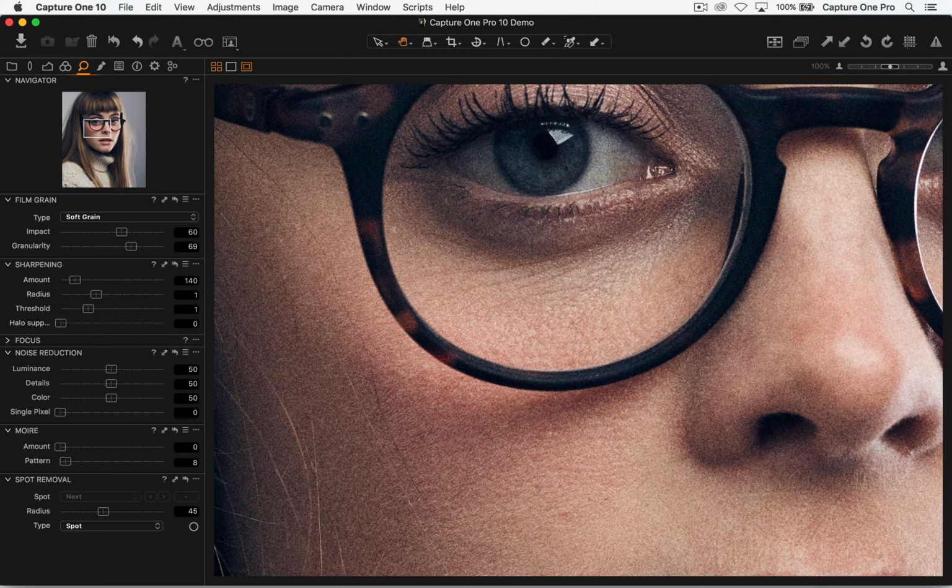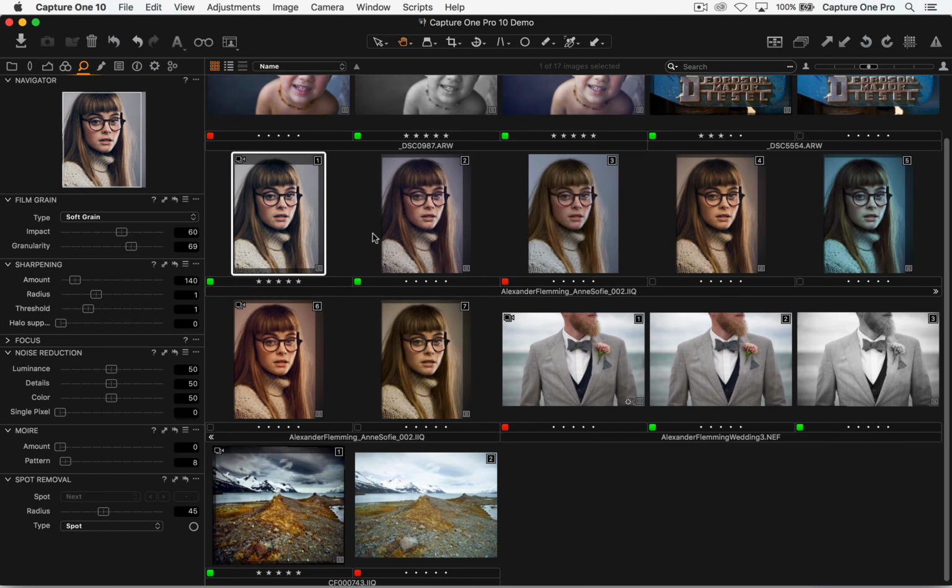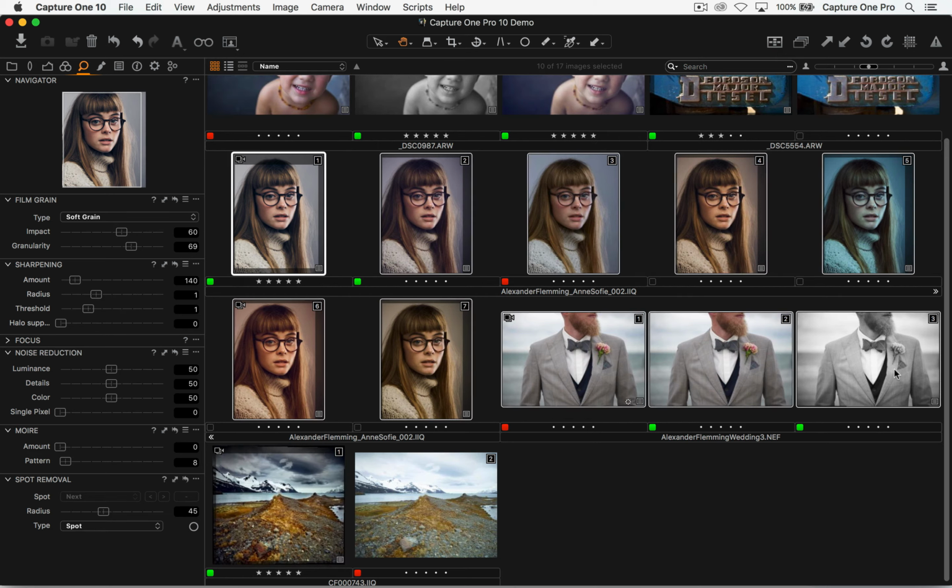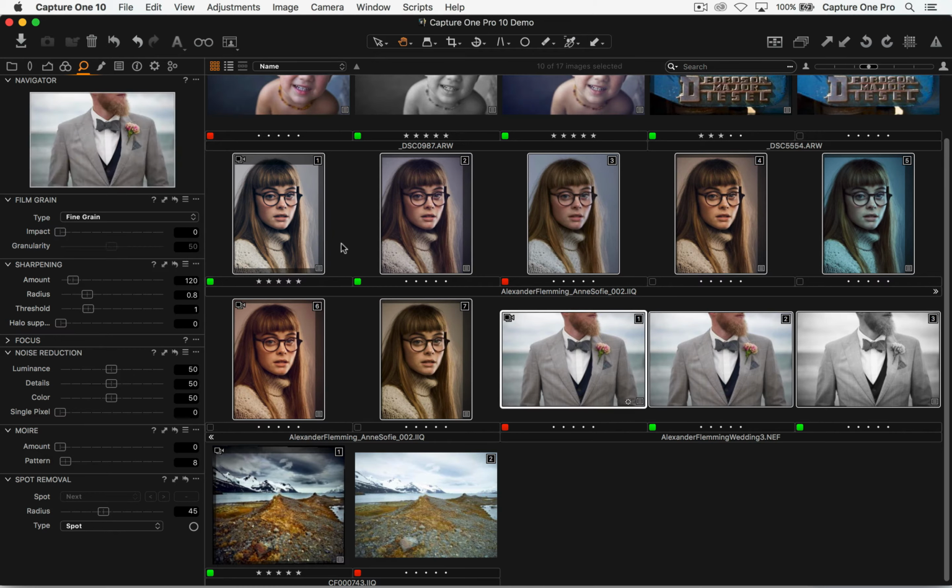Couple of your questions. Let's see. Oh, that was about synchronization from David. I'm just speed reading your question. Can we apply one single adjustment across images? Yes. So very quickly, let's just select all of these. Let's do film grain in this case. So if I want to apply the same film grain settings across to this image, let's just bump that up so it's quite high because some of these don't have any film grain.